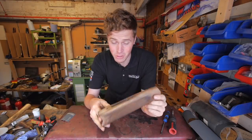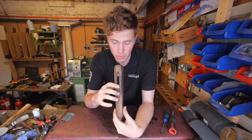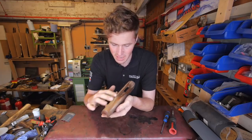Welcome to Cheap to Charming, the penultimate episode. We're going to be doing woodwork today. As you can see, we're going to start on the forend. I've already removed some metalwork, and I've already started doing a bit of sanding.